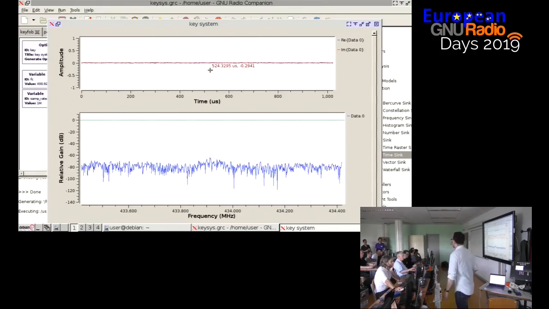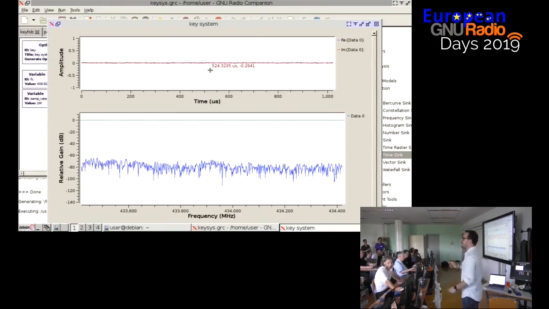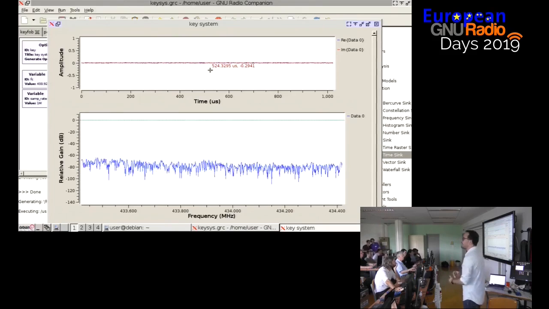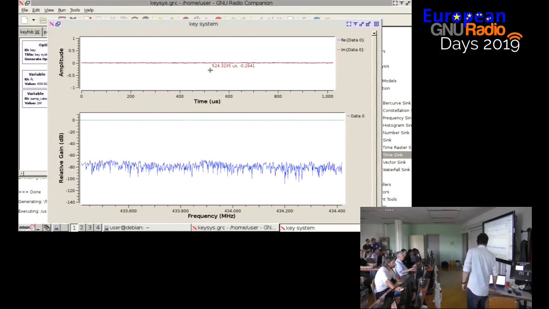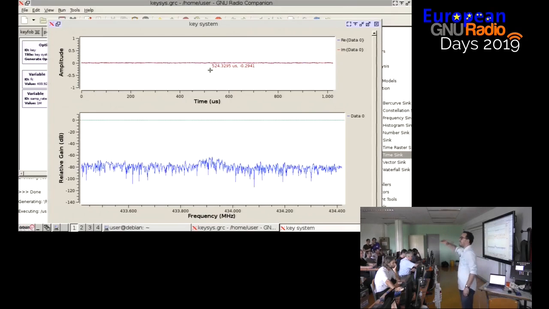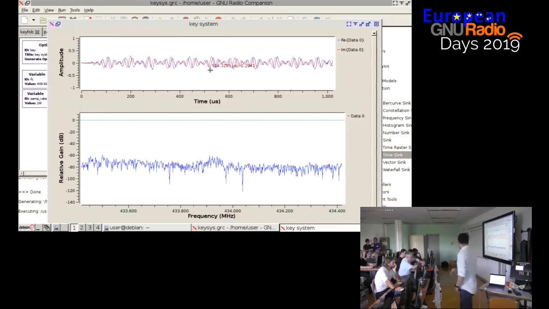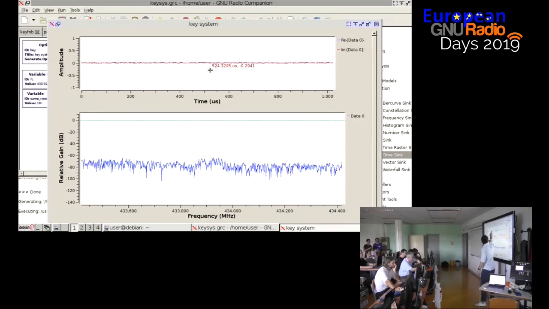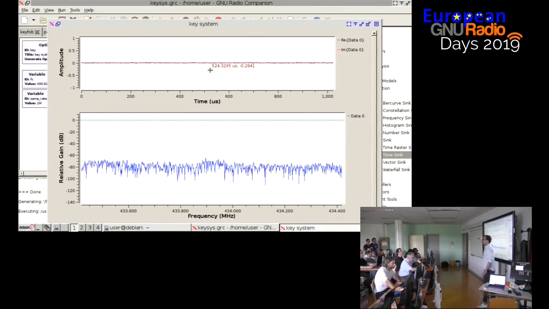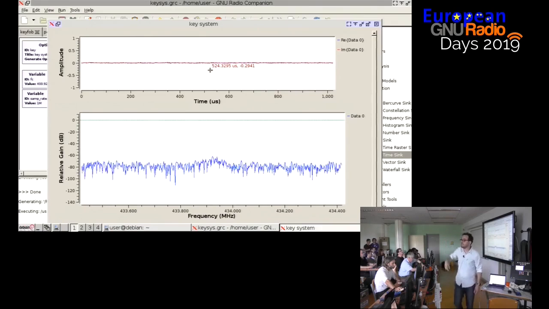So what we're going to do is trigger the start of the acquisition with a certain condition. A very simple way of doing that is by analyzing the amplitude of the signal. You see that when we have noise, the signal is very low. And then from time to time, the signal gets higher, and this is where we have something being transmitted. So we're going to trigger it by the amplitude of the signal.